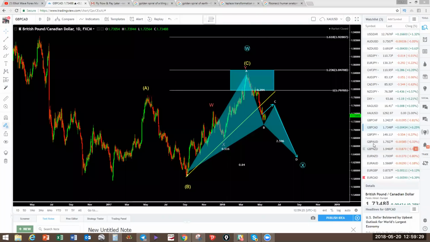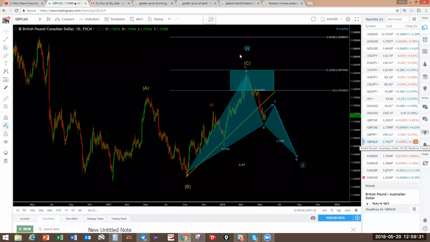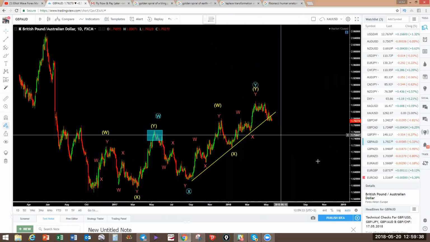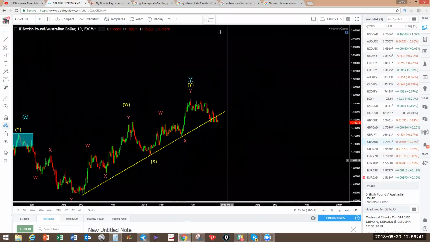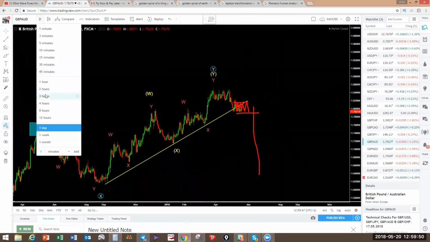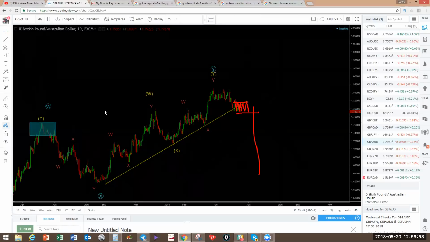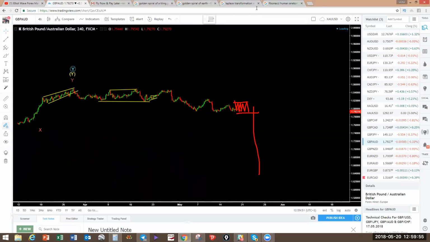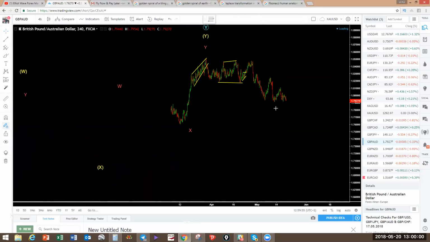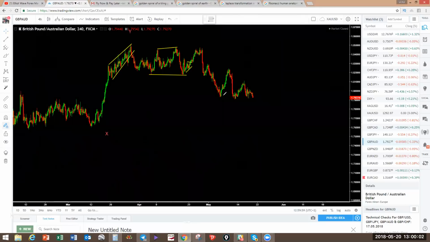Now we'll look at pound AUD alone. Okay, pound AUD has already made this move out to the upside. So what are we looking at on pound AUD? We are looking for this to correct here. Looking for this correction here. If it corrects, we're going down. Okay, so let's look on the 4-hour and check that correction. It's clear. Okay, so we've got that.